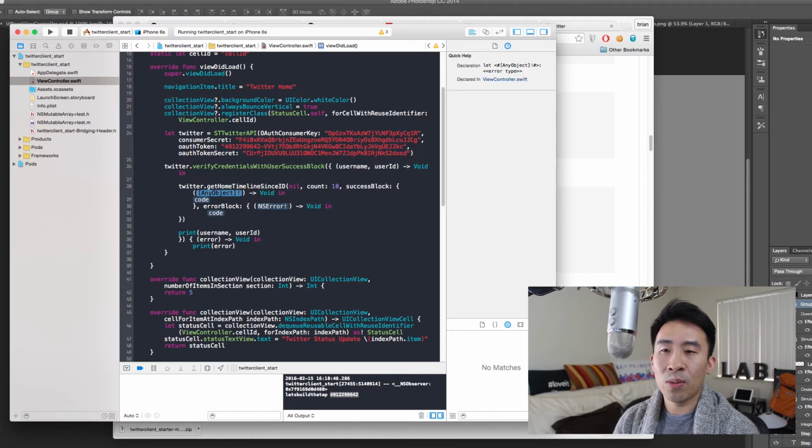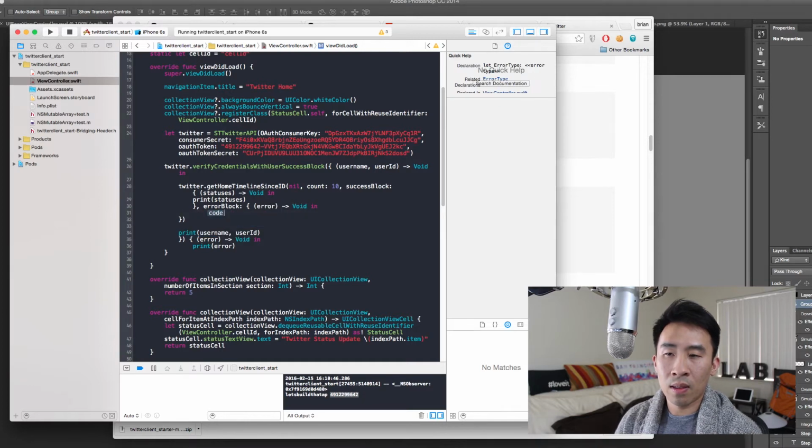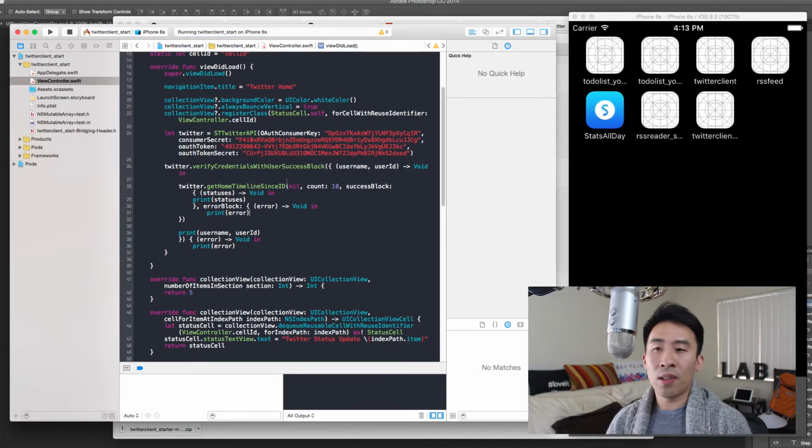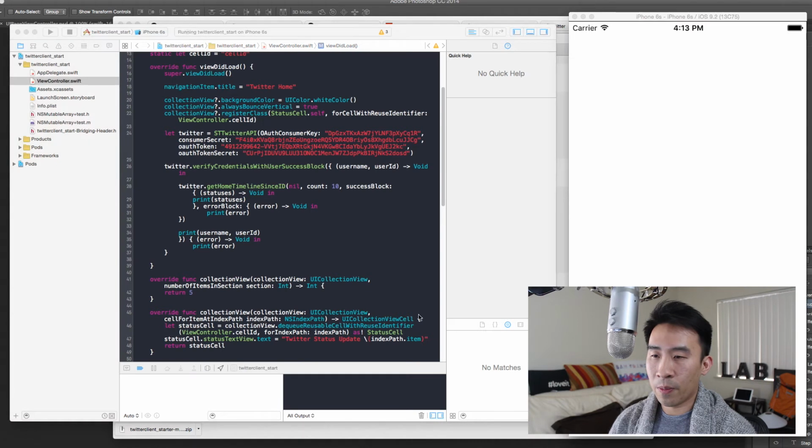And on success, we're returned the statuses. Let's just call it that. And then if we print statuses, should be okay. Let's see, error, and then print error.